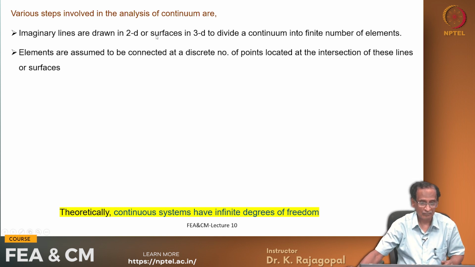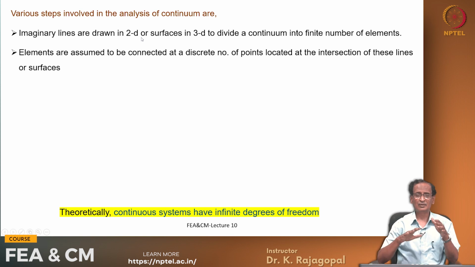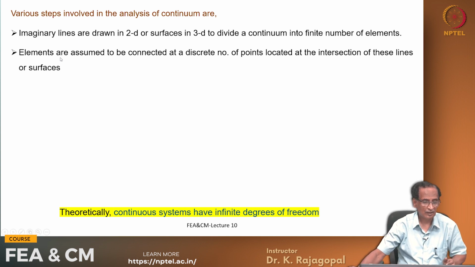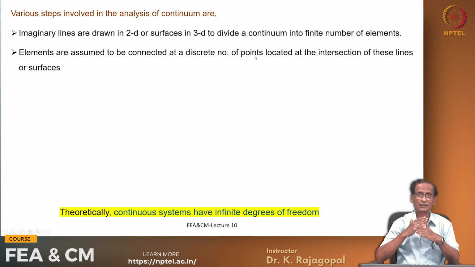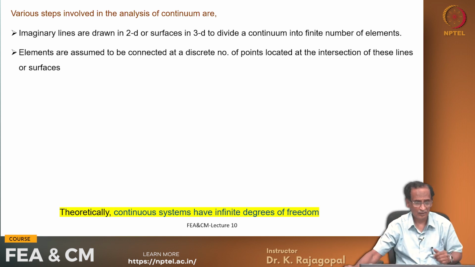And to divide this continuum into a manageable number, we draw some lines in the 2-dimensional problems or surfaces in 3 dimensions, and we assume that elements are connected at a discrete number of points located at the intersection of all these lines that we draw or the surfaces that we draw.